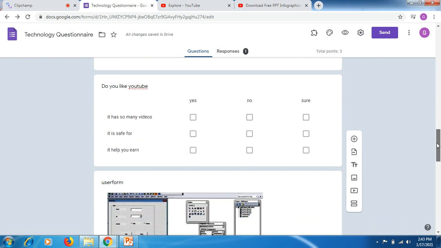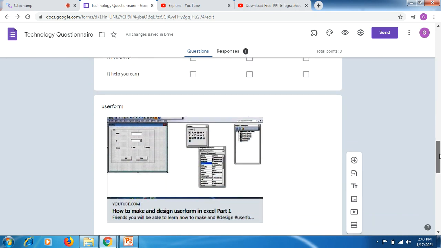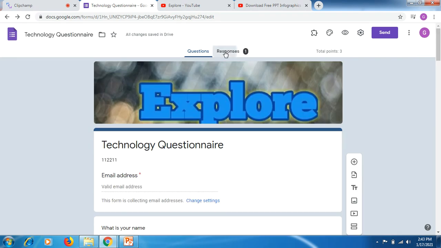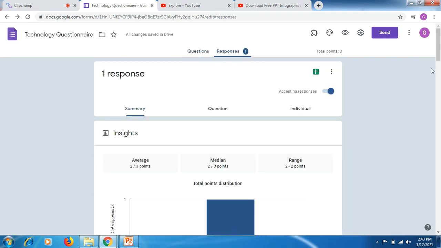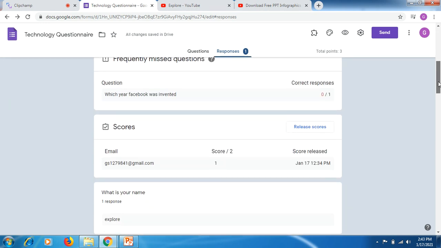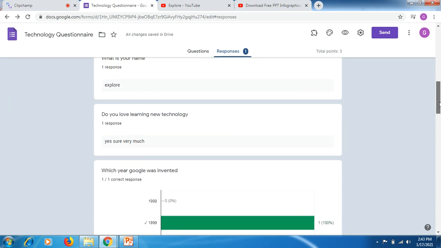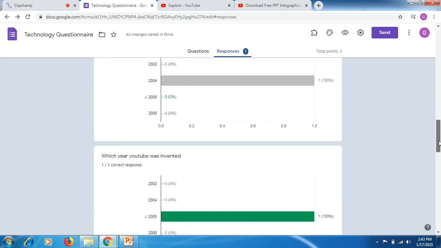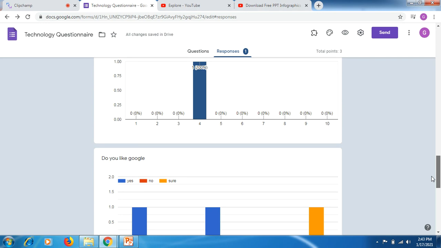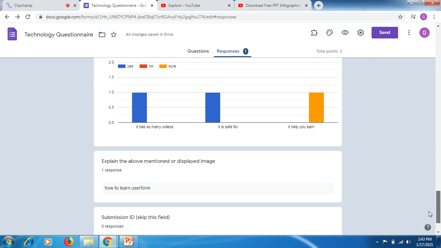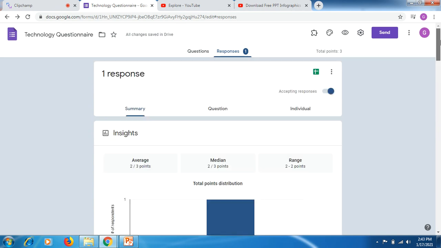If we show in this way, similar to how it's showing right now, because I have already filled the answer, just when I was making it I was checking how the responses will be received. So already I have got one response because I filled it by myself, and you can see that's how the bars I mentioned earlier as well. This way the bars will be shown. It will be much easier for you to calculate the answers accordingly.